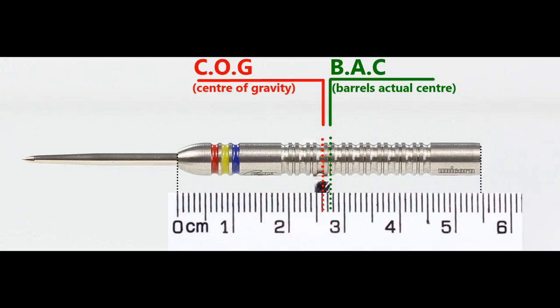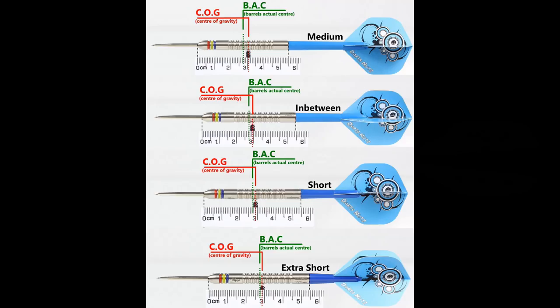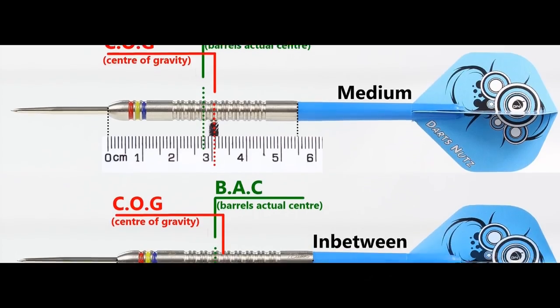With nothing attached, the balance is slightly front of centre, and with the supplied setup it moves a little behind the centre point, and this is the balance with medium in between short, extra short stems and standard flights.